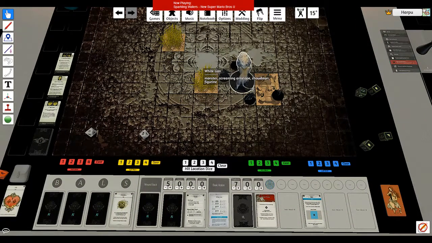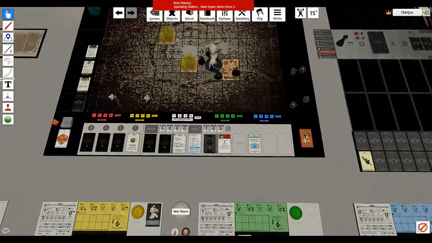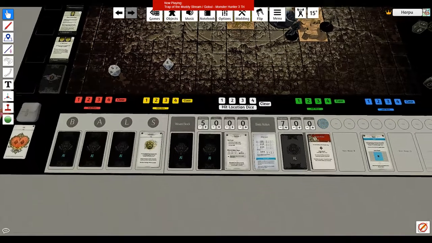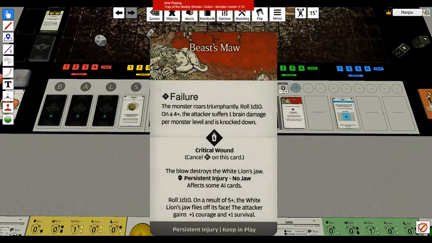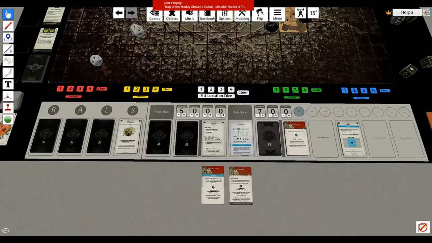I think I'll trigger it, but I'm going to take a risk. We're going to swing with Jagan first. We're going to have the Bone Axe go while he's in the blind spot. Alright, we have 2 hits, because the 5 hits in the blind spot. We do score that glorious main, and then the maw. Well, I may as well try to crit the main.